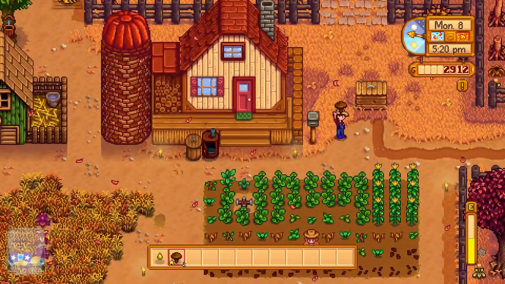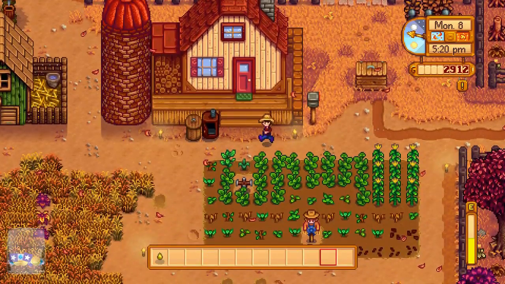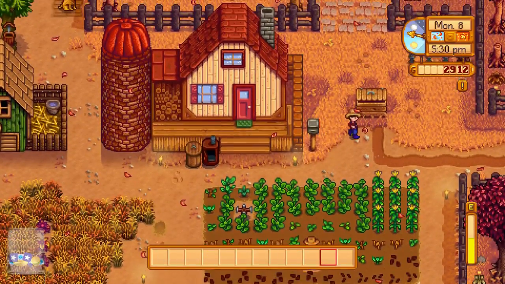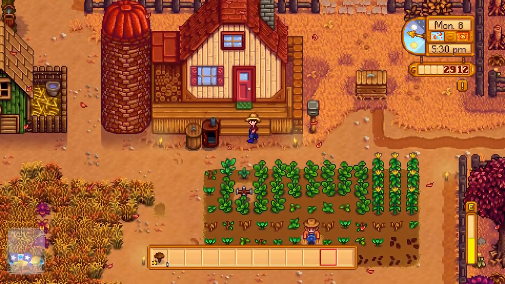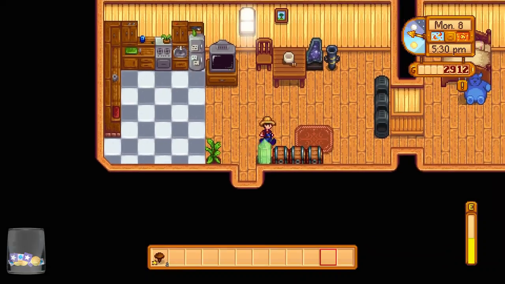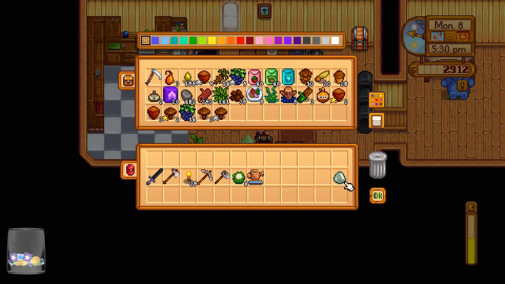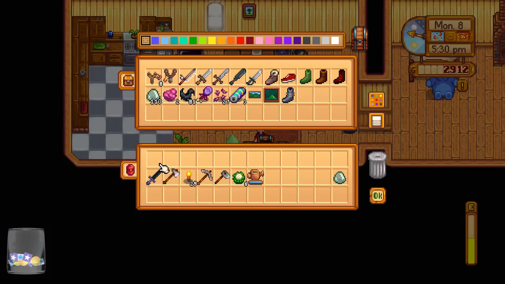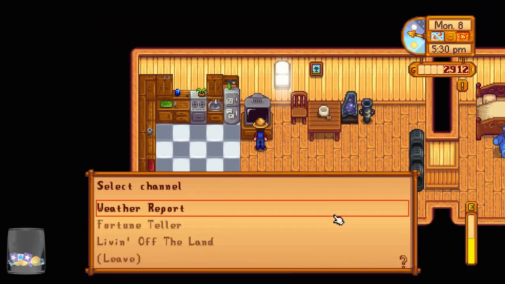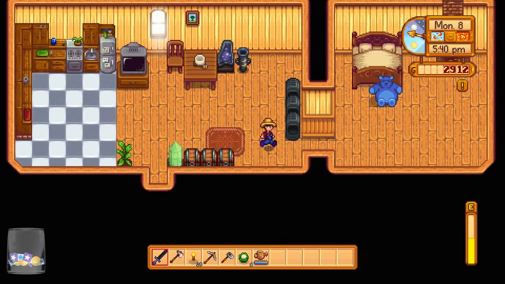Right. That can get sold. I shouldn't have sold that. Don't sell that. Keep it. You might need it to turn into seeds. So that goes in there. That, and that. Organize. And this, that. It's in there. And organize. And what was it? It was sunny again, wasn't it? Cloudy with gusts of wind. I don't know what that means.